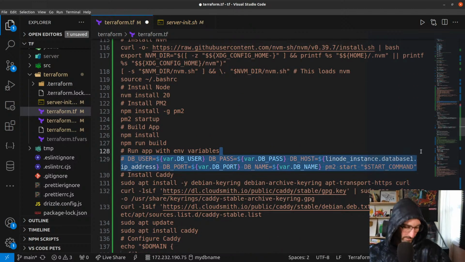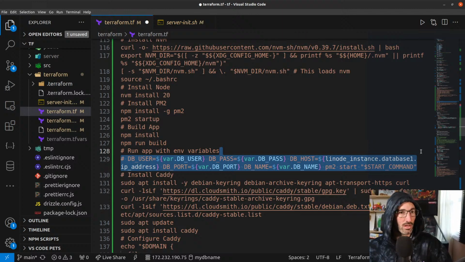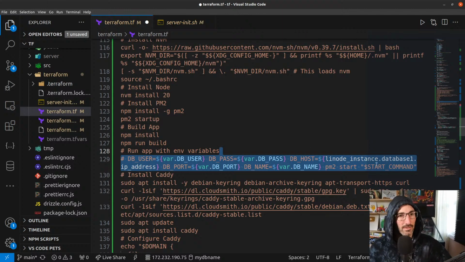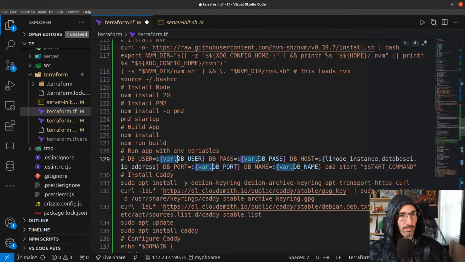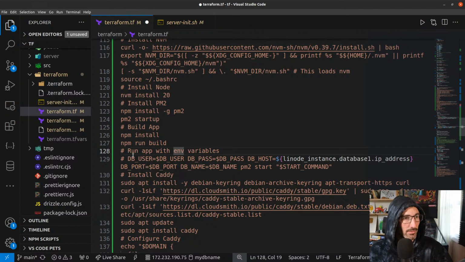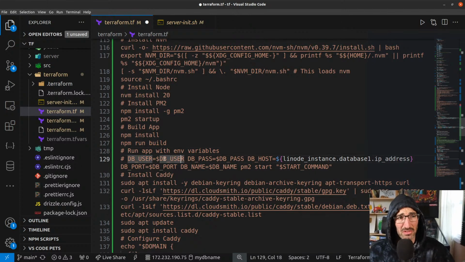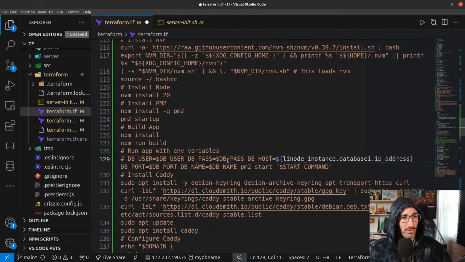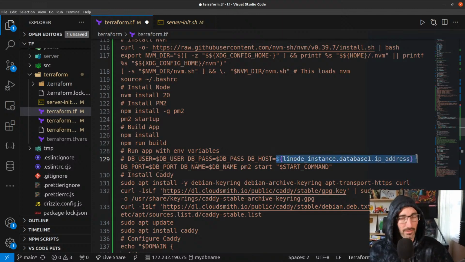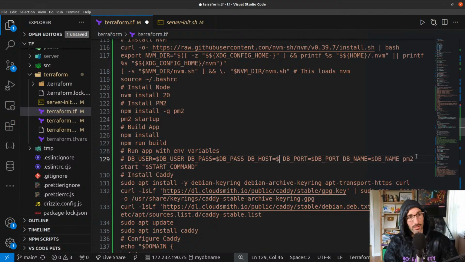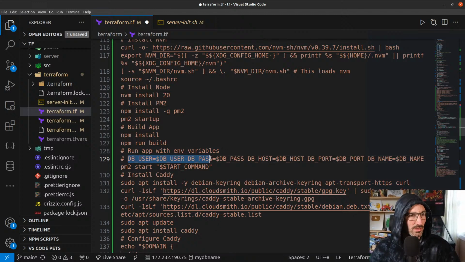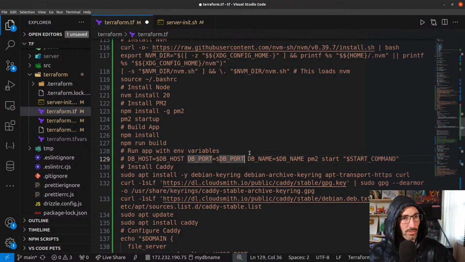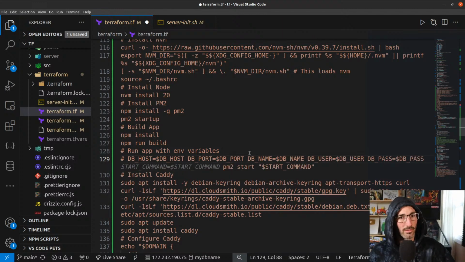Okay, let me take this. No, I cannot leave those right in line because I need to pass these in. Okay, so this would be like that. That way, that variable is assigned to presumably what is already that variable, which I'm going to try to leave out. This is going to be the DB host. So I'm also going to do this because this annoys me. User pass, host port name user password.